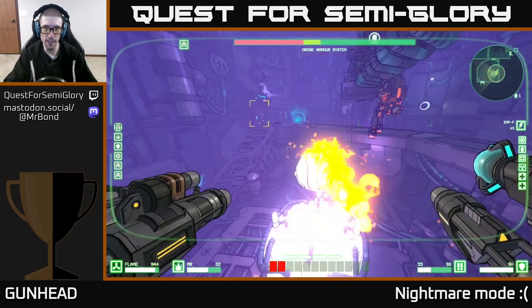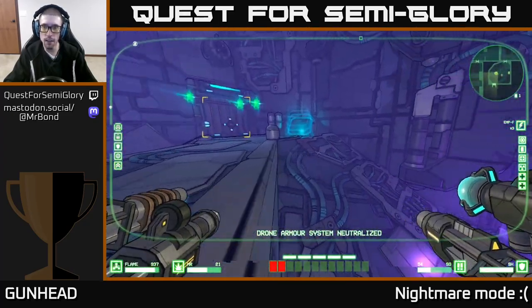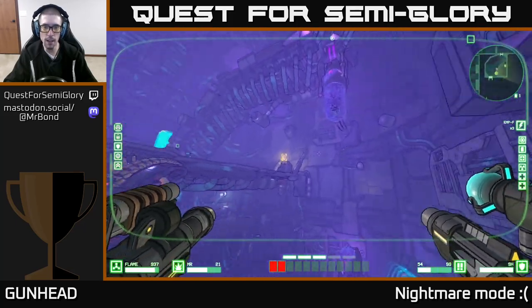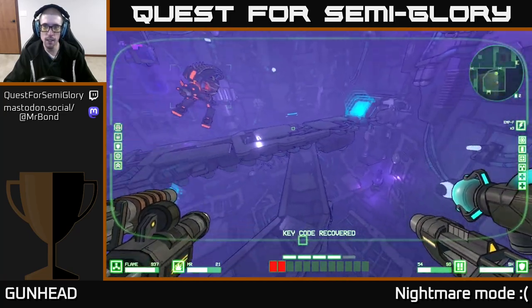It does track that the system itself is armored. There. Okay. Do I care about anything else in here? No, grab this key just in case. Key code recovered. And get bow.